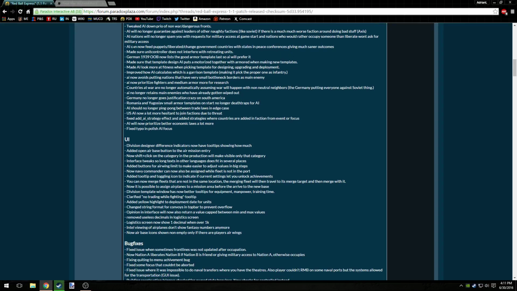Let's see. AI can now feed puppets. Liberated, changed government countries with states and peace conferences, giving much saner outcomes. Okay, that's pretty cool. Let's see. Germany 1939 order of battle now lists the good armor template last, so AI will prefer it. Okay, I don't really know what that means.